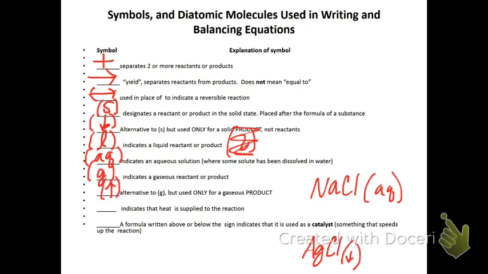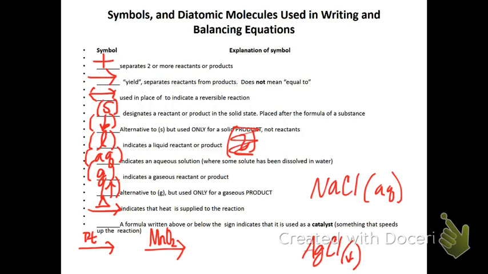And then if I have to supply heat to the reaction, I show that by drawing the arrow and a little triangle over it, which shows that the reaction was heated in order to happen. Oftentimes in a decomposition reaction, you heat it and it decomposes back into its original elements, so we show that with the little triangle. If it required a catalyst, same thing. We draw the arrow and list the catalyst over it. For instance, platinum is a very common catalyst. Sometimes it can be a compound, like MnO2.